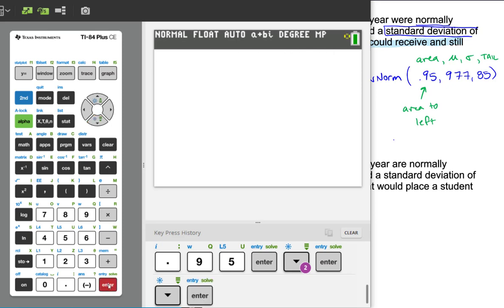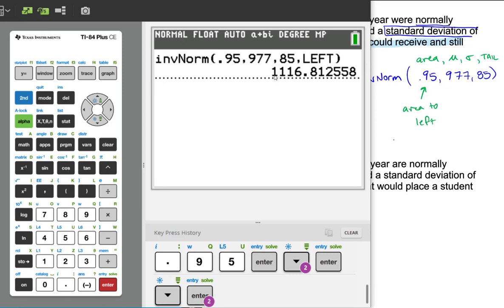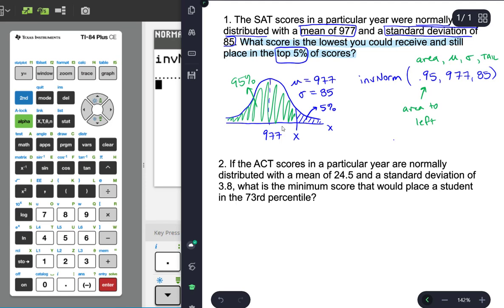When you hit paste and then enter, it will run it, and we get 1117. All right, I'll round to the nearest integer because the mean and standard deviation are accurate to the nearest integer. So this answer here is 1117. So that makes sense with the problem, because that value is bigger than the mean, and it's fairly substantially larger in that we're looking at the top 5%, so that's going to be the very high scores here.